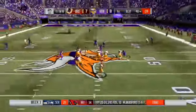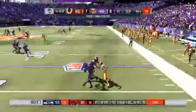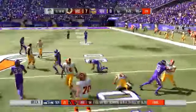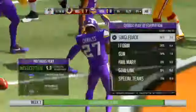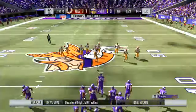Now a play fake here on first down. Into double coverage, and it's intercepted. Picked off at the 24. And a great return as he takes us up just shy of the 45. And he may want to track down that football because that's interception number 1 on his career.